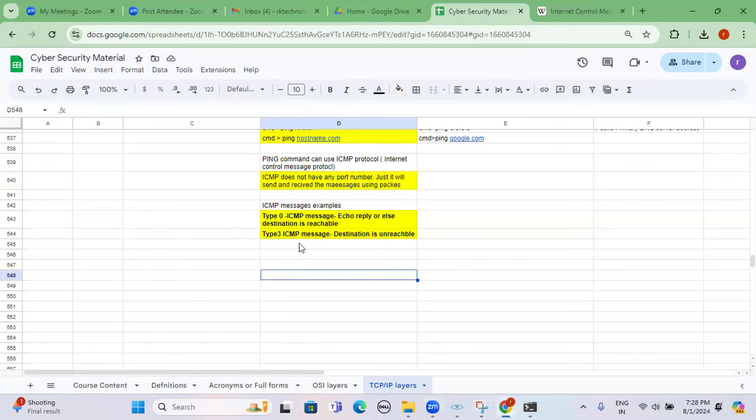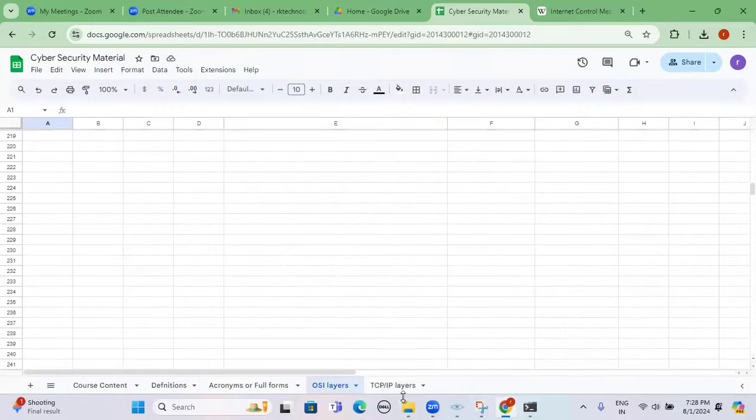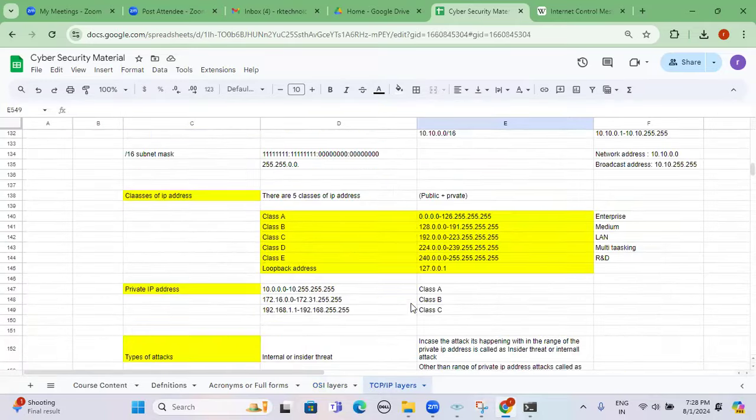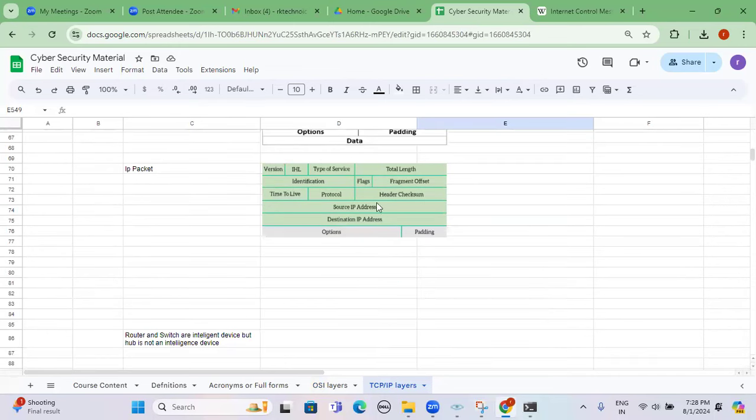So now coming back, what I mean to say, I'm not sure whether everybody understands. So this is what I'm referring to basically. The TCP packet is this one: source port, destination port. This is the sequence number, this one the acknowledgement number, TCP flags and data. In the similar way, the IP packet. So this is what I'm referring to.